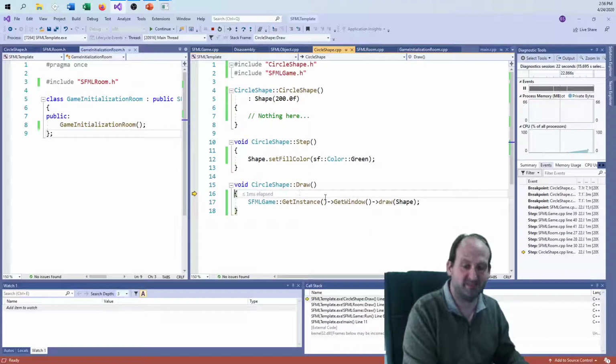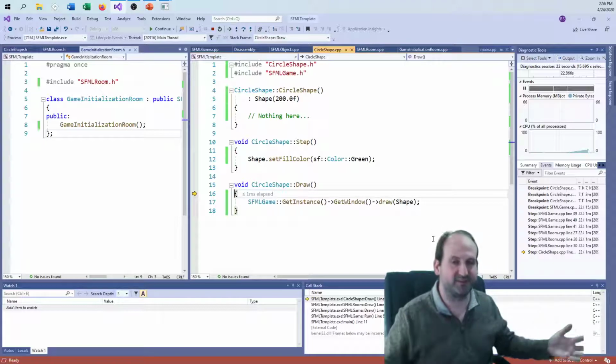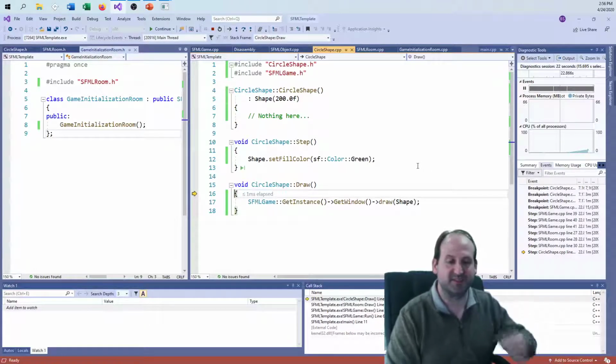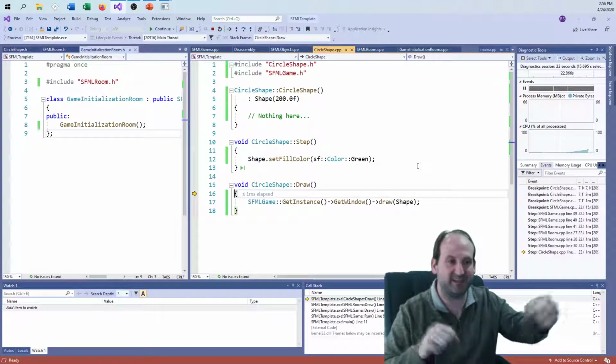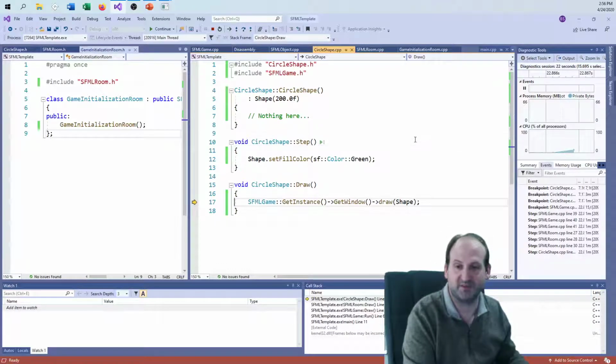So then now I'm in the circle shape. And I would go into every object's draw polymorphically to figure out what to do next, what to draw on the screen, or what to update in the step events, and so forth and so on. So it's like we've delegated to delegate, and now we're spreading across all these function calls. And it's really cool how it all works together.